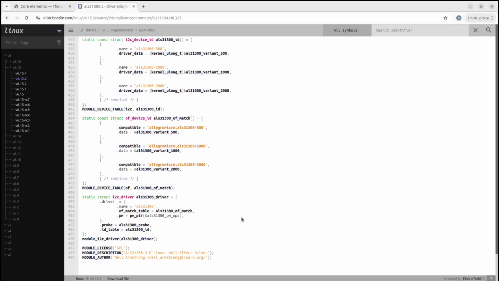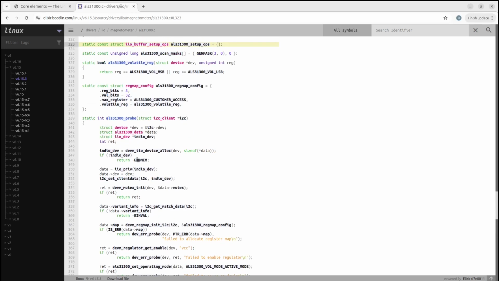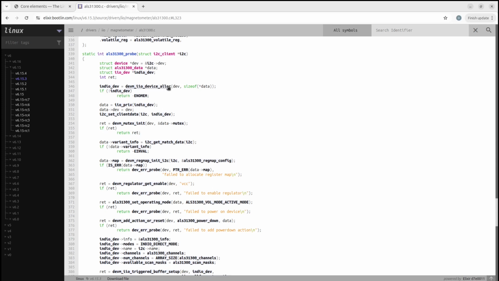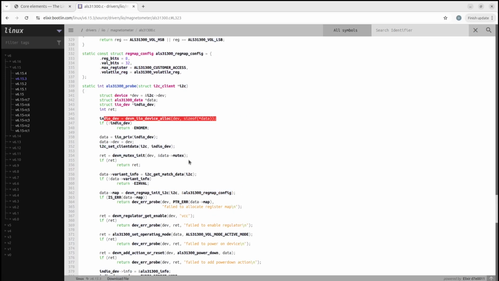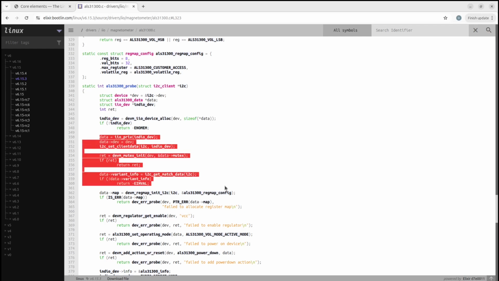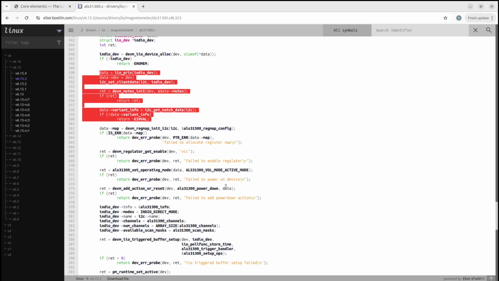When there is a corresponding device found, the probe function will be called. The probe function defines three major things. First is the IIO specific data. So there is a data structure and device allocation for IIO. This stuff is specific to this particular device because they are handling the custom stuff.